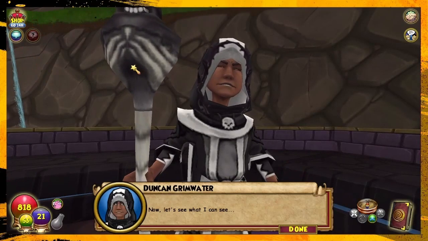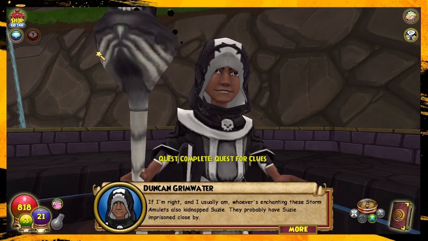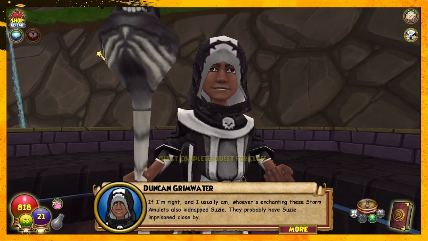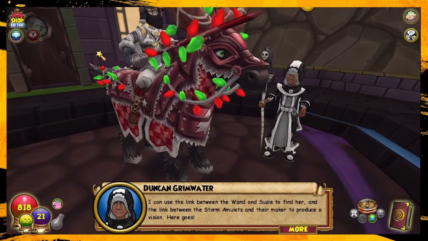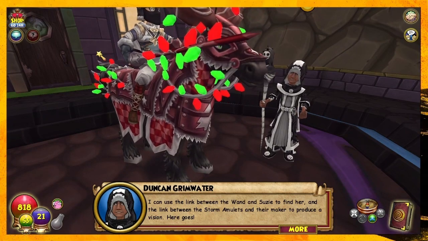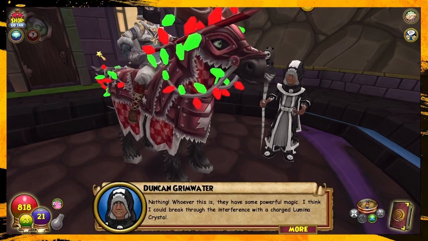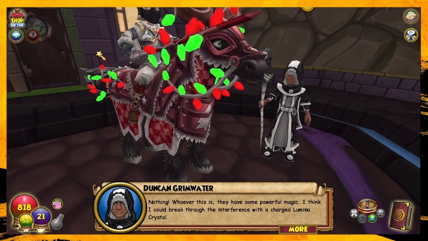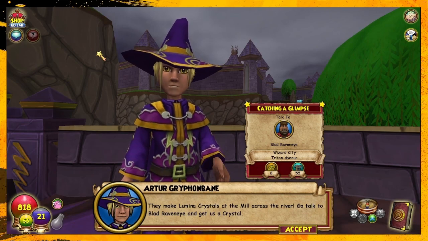Now, let's see what I can see. If I'm right, and I usually am, whoever's enchanting these storm amulets also kidnapped Susie. They probably have Susie imprisoned close by. I can use the link between the wand and Susie to find her, and the link between the storm amulets and their maker to produce a vision. Here goes. Nothing! Whoever this is, they have some powerful magic. I think I could break through the interference with a charged Lumina crystal. They make Lumina crystals at the mill across the river. Go talk to Blad Raveneye and get us a crystal.